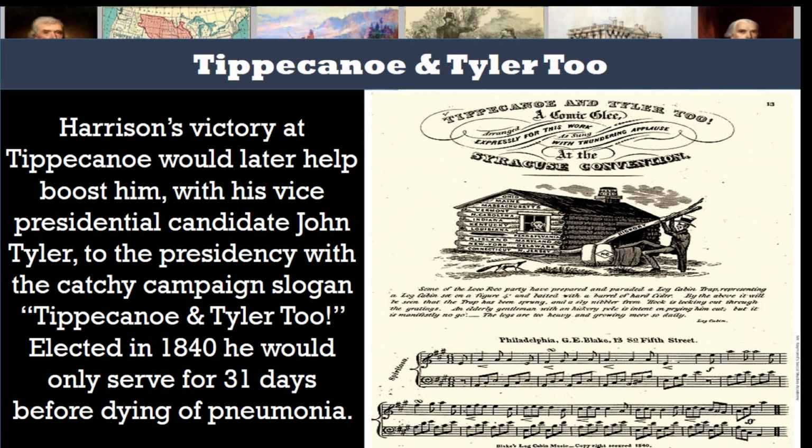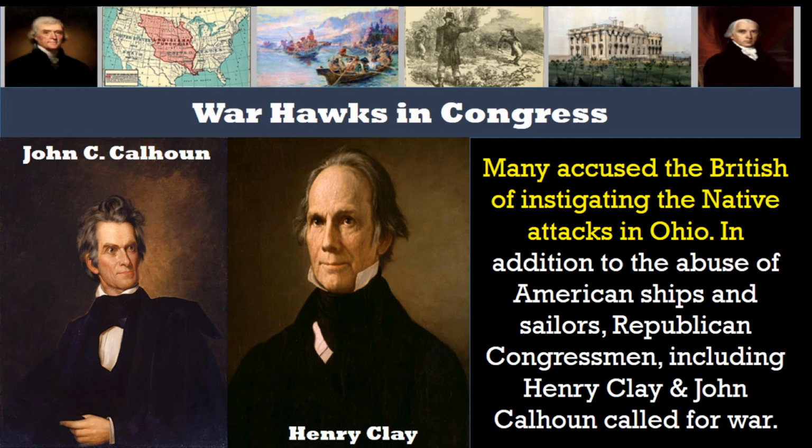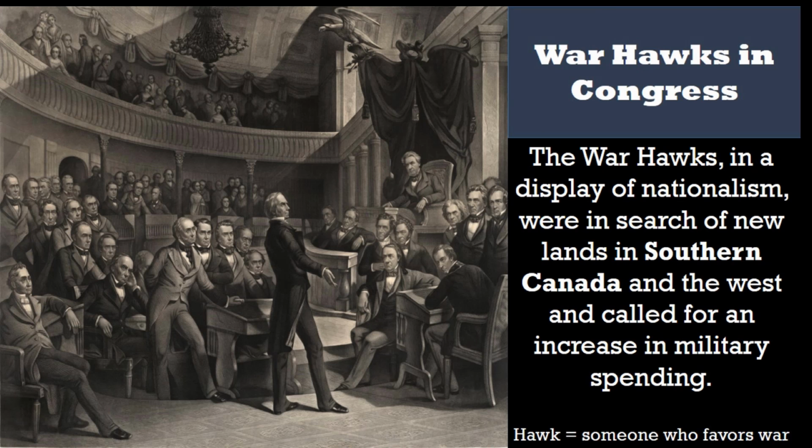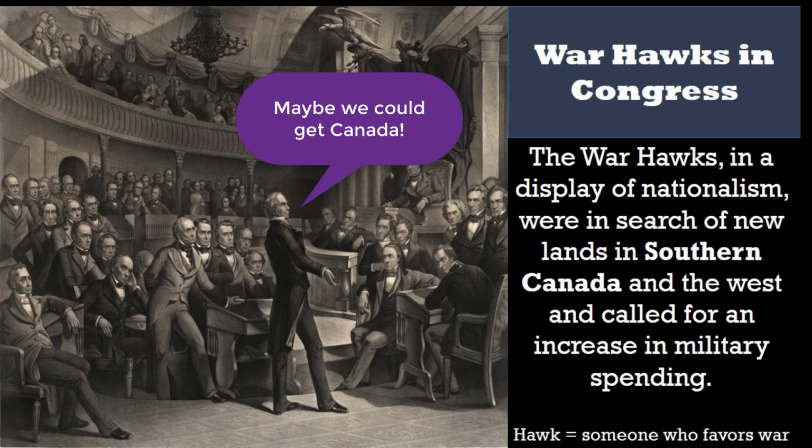Elected in 1840, he would serve for only 31 days before dying of pneumonia. Back in Washington, many Americans accused the British of instigating the native attacks in Ohio, including what were called the War Hawks in Congress, such as Henry Clay and John C. Calhoun, two of the most famous congressmen in U.S. history. The War Hawks, in a display of nationalism, were in search of new lands, and southern Canada and the West were seen as prime targets.